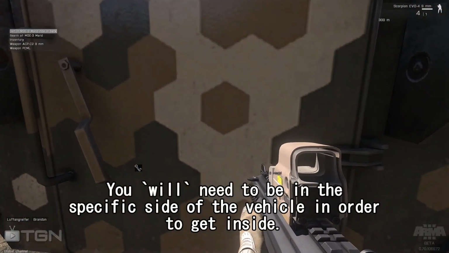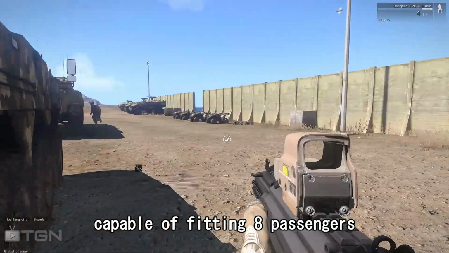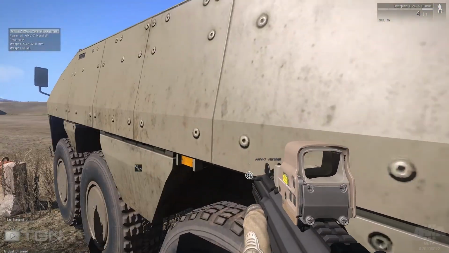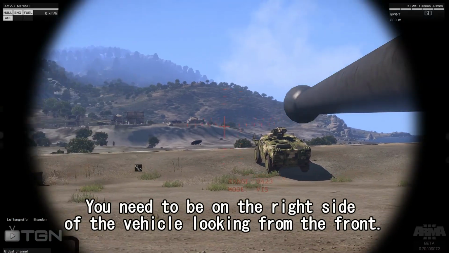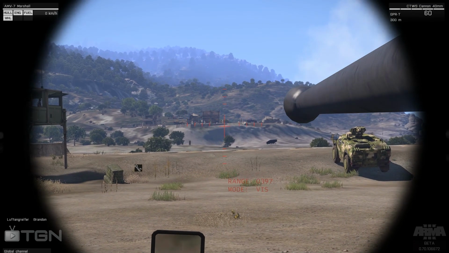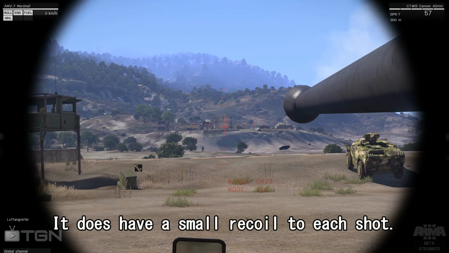On the AMV7 Marshall, let me see if I can find the door on this thing here. Where is it? On the left side, right? I think. Yep, the door is actually on top of the AMV7 Marshall, but you have to get on the left side to get in. So, there's the turret on it. It's a pretty big turret. Holy moly. This is a big one.